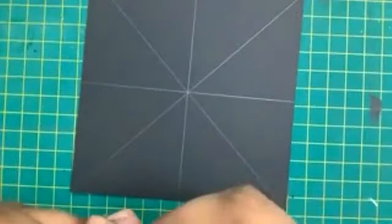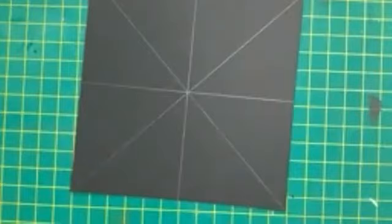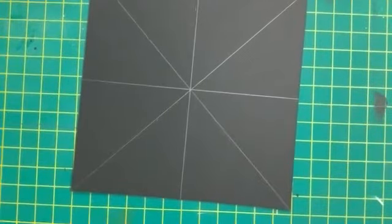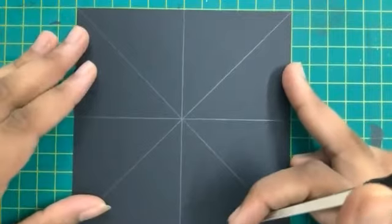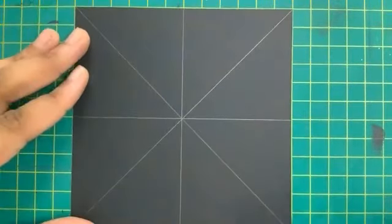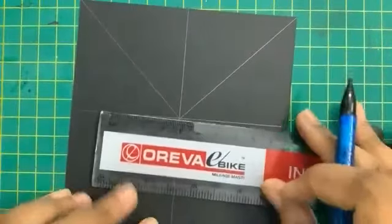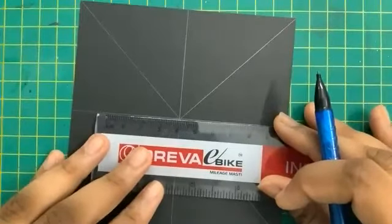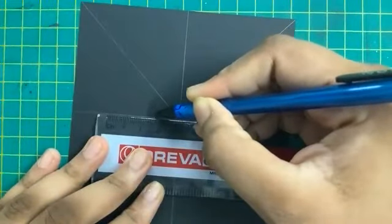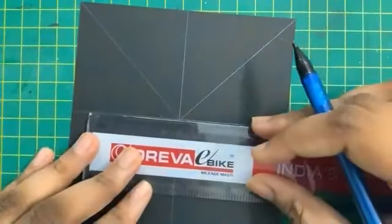Okay, so I have my compass here, and you can use a CD as well. We are going to use a compass to draw the circles. We are going to draw roughly 4 circles. I think that should be more than enough. Each circle will be at a distance of 1 centimeter. So I'm just putting my scale here on the horizontal line of the center, and you can just mark out every 1 centimeter.